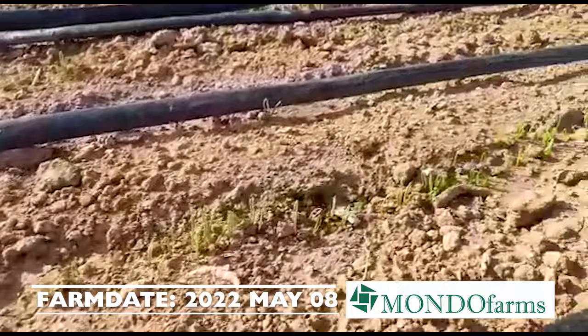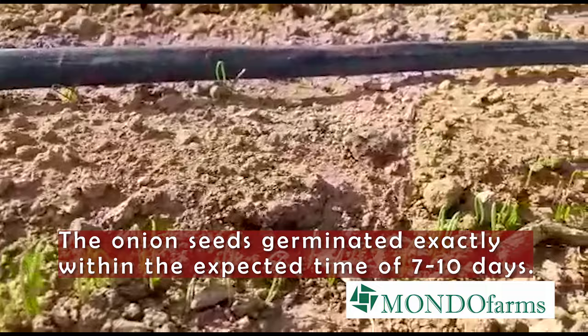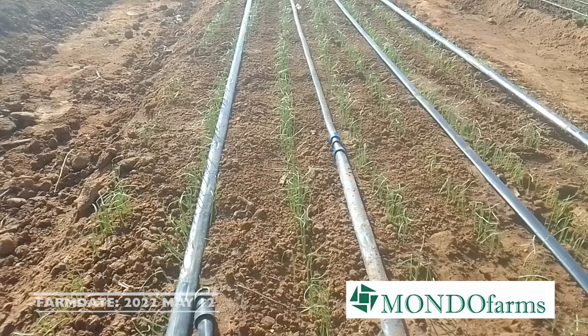And this is Westgate Block 2, where we have our direct seeded Texas Grano. Look at how it's growing. The germination, I would say, has been successful. Looks amazing. Westgate Block 2.